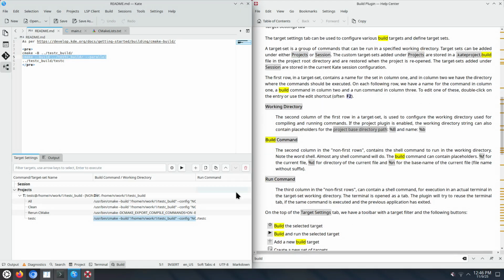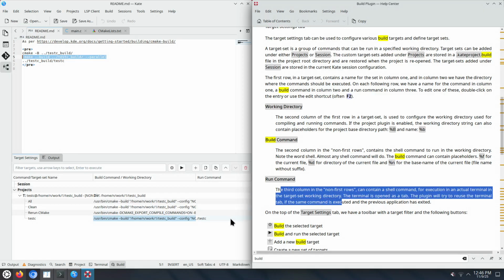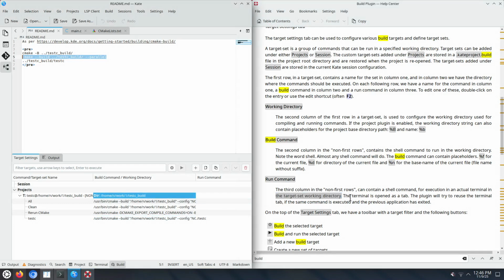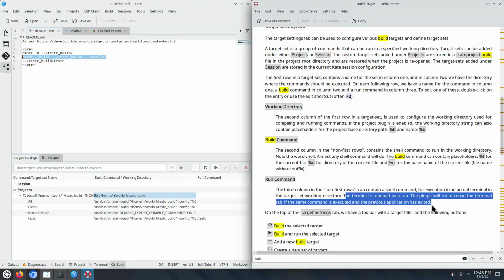Okay, and then the last column, the run command column, the third column of the non-first rows, can contain a shell command. So you can probably also have command line parameters. There's an actual terminal that's being started in the selected target build, the selected working directory, which is test C build. Terminal is opened as a tab.